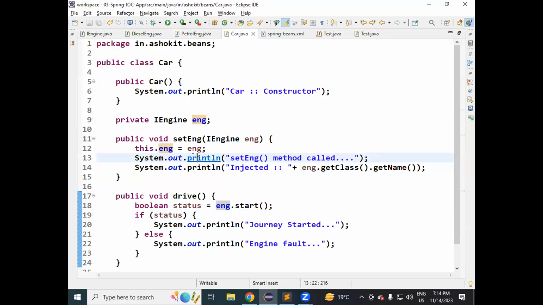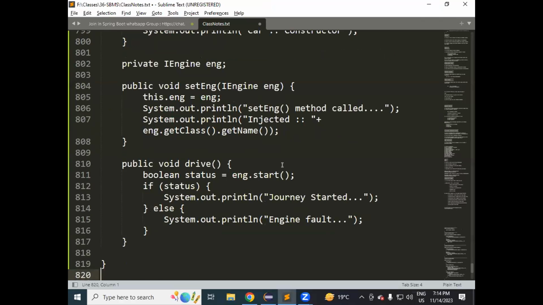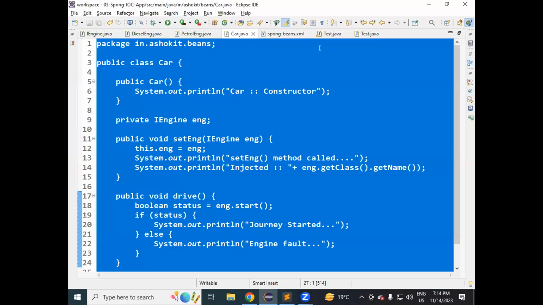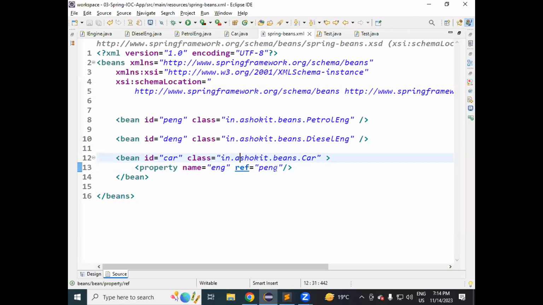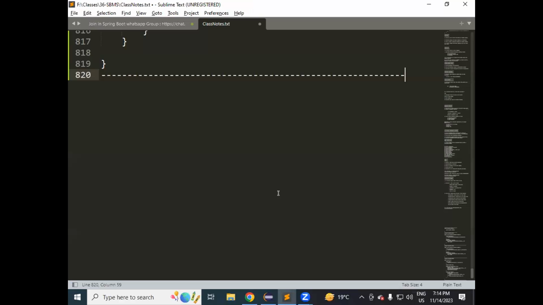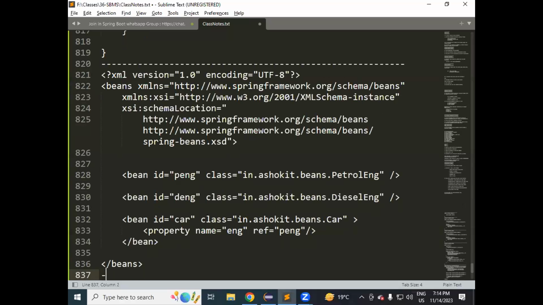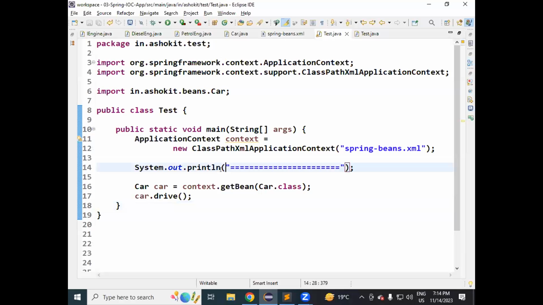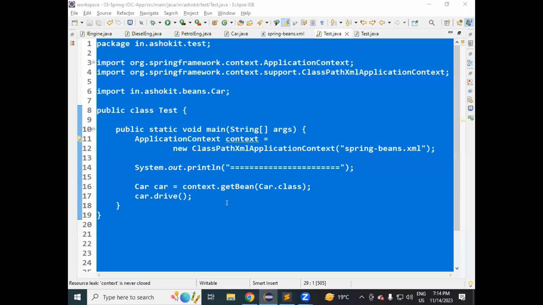Now, this is my car class, which is a target. And we are having a test class. Beans XML is available. I'm giving this bean configuration XML file also. You know where to keep that configuration file? In the resources folder, you need to keep that configuration file.